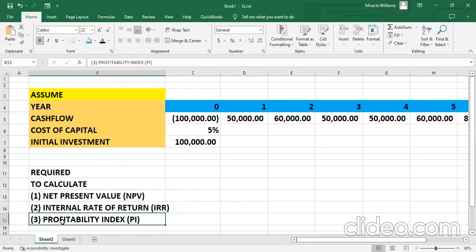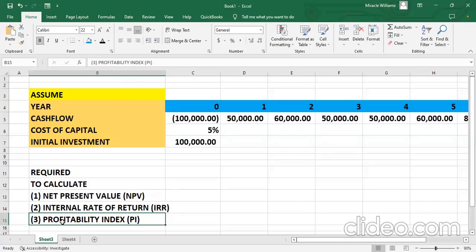So the profitability index is also very important here because it's an important variation of the net present value approach. When it comes to comparing projects, those of you who were in my SAGE class when we looked at how to track cost by project, the profitability index is very important because though it does not stipulate the amount of cash return from a capital investment, it provides the cash return per naira that was invested into that very project.